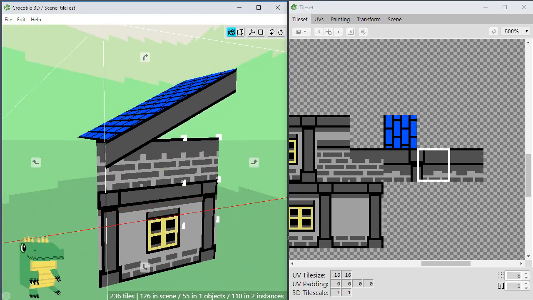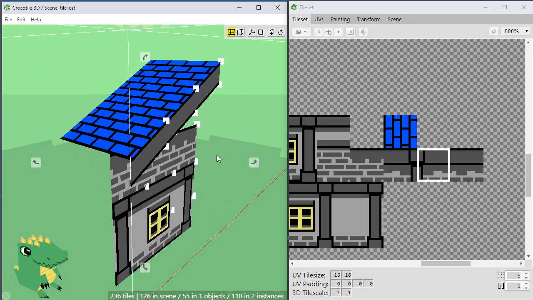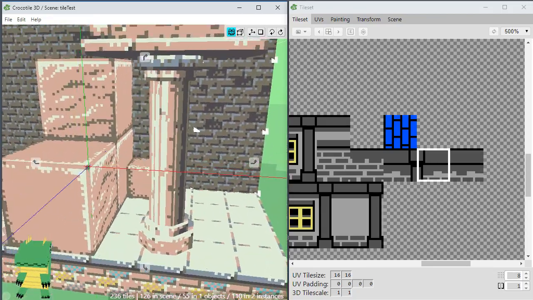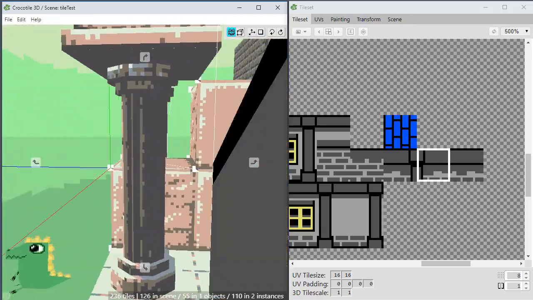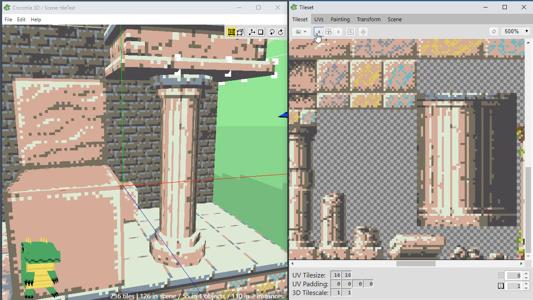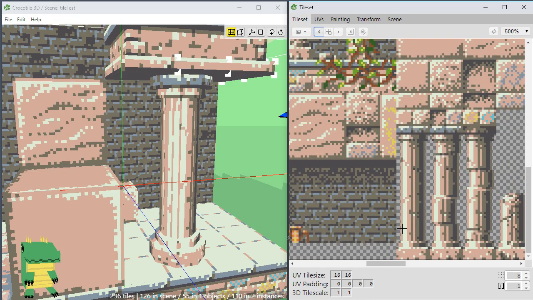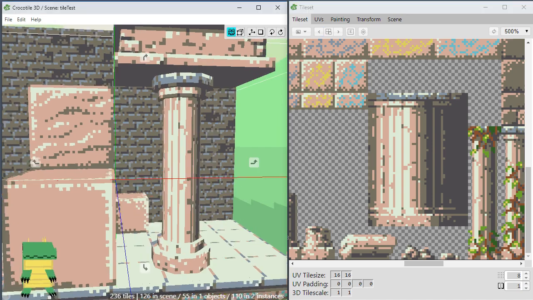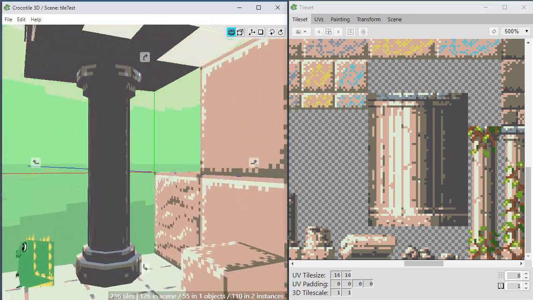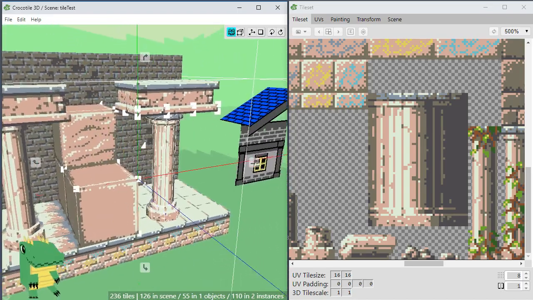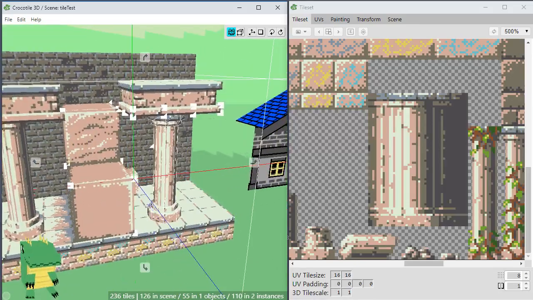I'm doing this quickly. And if you're just joining, here's some other stuff that we created. I converted this pillar right here, this flat 2D pillar. I copied it, I flattened it out, I added more tiles here. And then I added those to the scene, and then I rounded it out and created that. And I also placed those other tiles as well. That's pretty cool, huh?